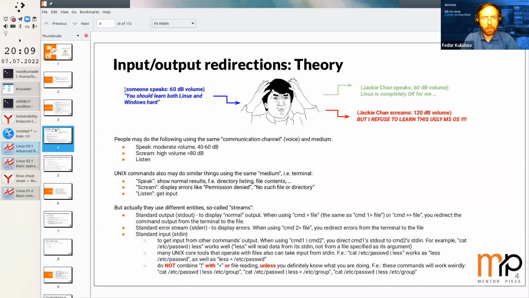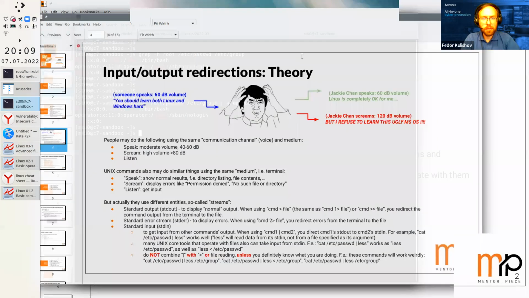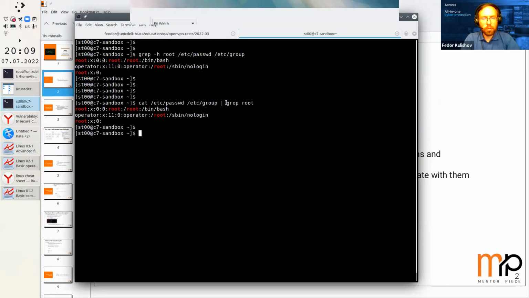So you may say to the tool that it should receive input data not based on files, but it should receive input information from its std_in. All right, I got it.